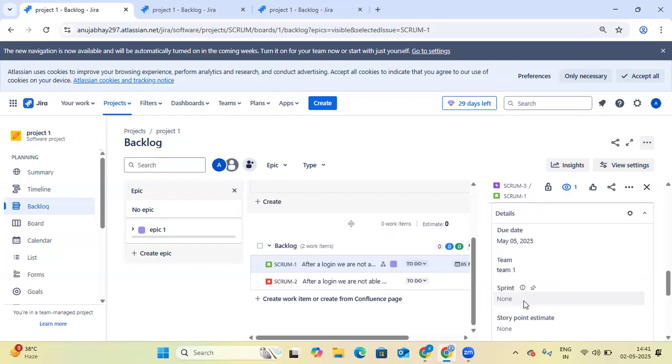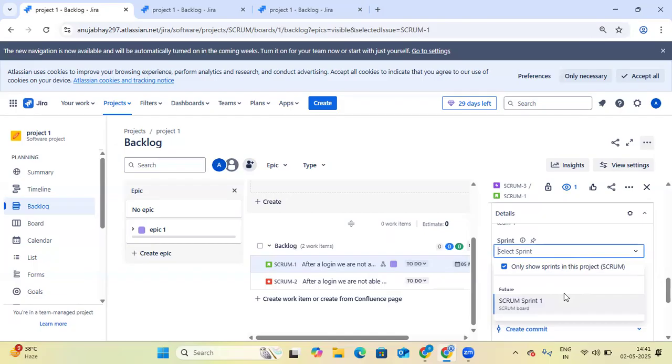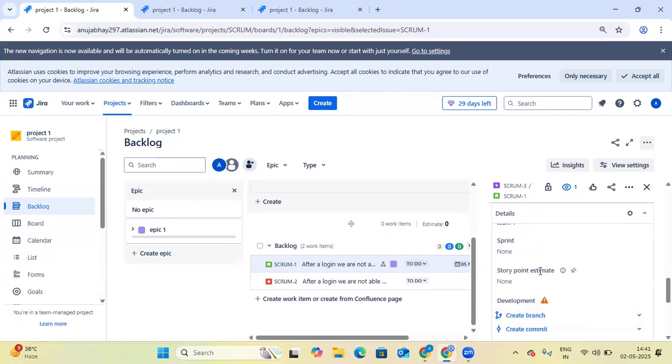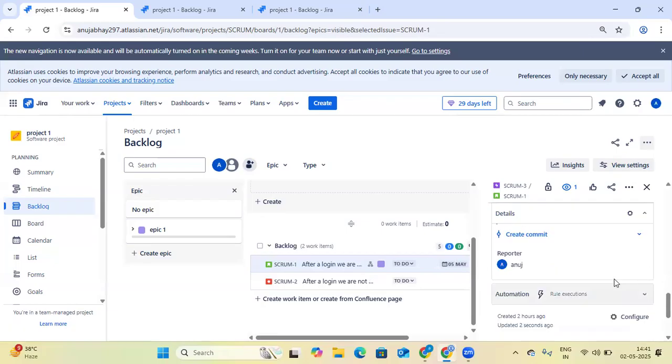Similarly, this is sprint. You can also put this respective user story inside any sprint. Okay. For now, I will not put any sprint because we have not yet seen how to create the sprint. So leave the sprint. You can also give the story point from here. You can give a story point 5 in this way. Click on tick. So you have given a story point. Now coming downward.